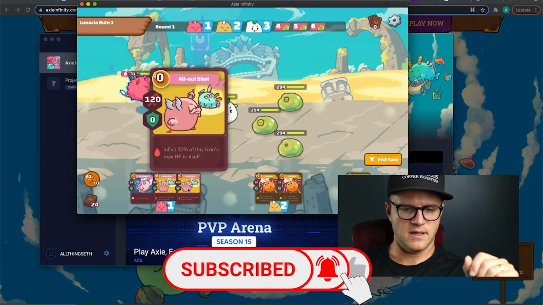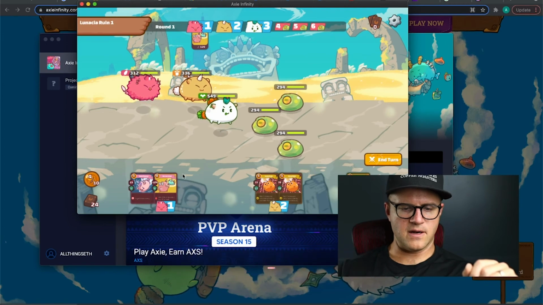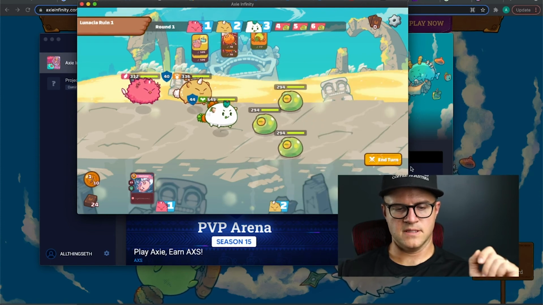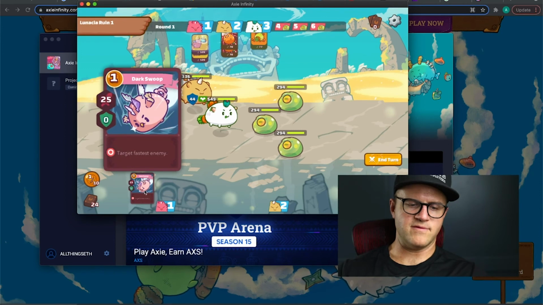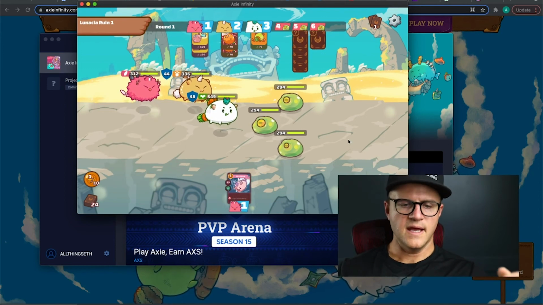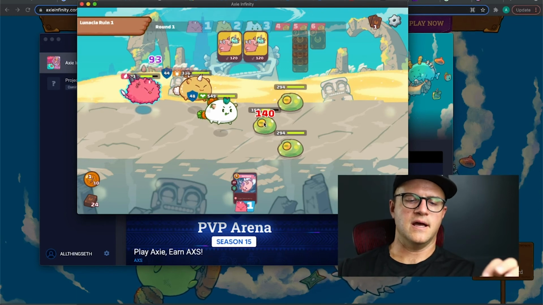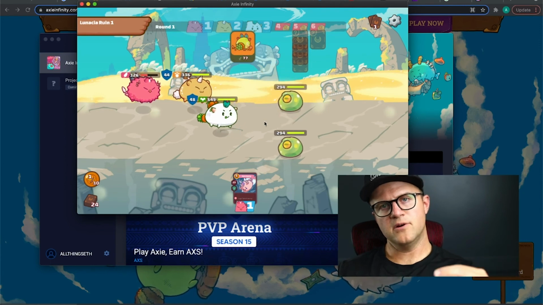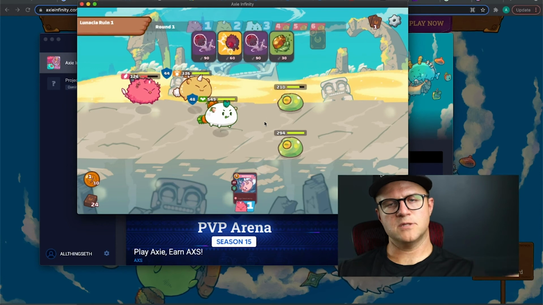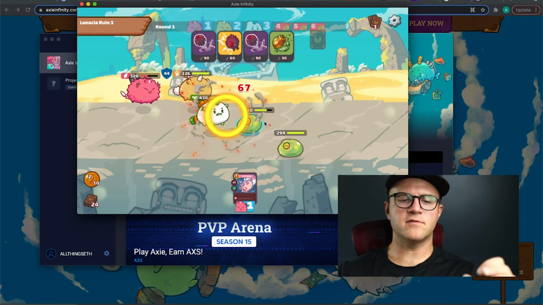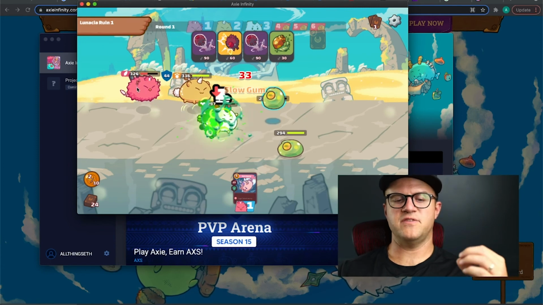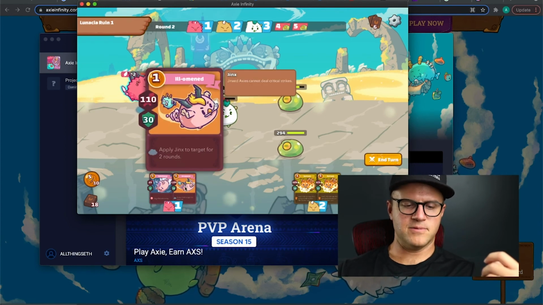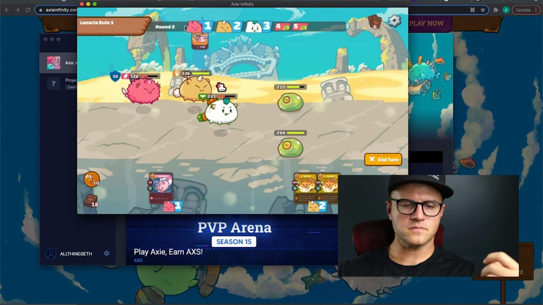So I'm just going to show you real quick how this works. All out shot's going to take a little life from me, but I don't care because it's going to take out the enemy pretty easily. I'm just going to play all the cards right now except for this dark swoop, because 25 is not going to do a lot of damage for me. And this will actually start out quite a bit lower as far as the health of the opposing team in PvE. In PvE, you level up your Axies to gain more experience, and with each experience level, you get more health. This team is actually fairly low in health in regards to the PvE mode. In fact, I should be able to beat it pretty easily, but if I don't, I'm going to show you what this looks like.